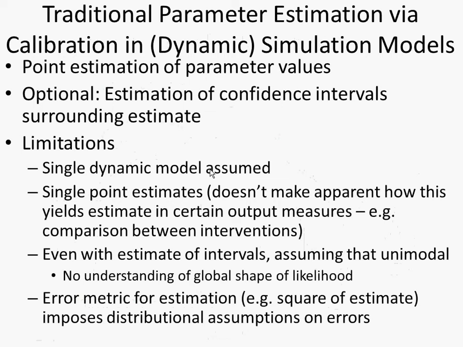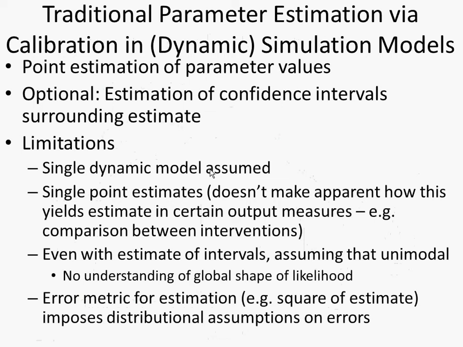So I've noted some ways of sort of keeping these models updated. There's another line of work that goes on. We talked in this class about calibration, and calibration being this process of estimating parameter values. And often what you get out of calibration is a point estimate of parameter values. These are the most likely parameter values, or these are the best fitting parameter values. Sometimes you get out estimates of confidence intervals around this that recognize sort of, well, there's some uncertainty. Maybe more uncertain sometimes and more certain at other times. The problem is that this has a number of limitations to it.